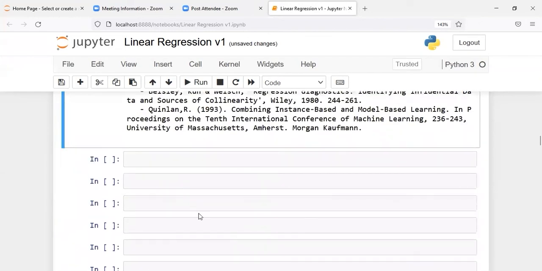Let me scroll down. When I scroll down, you can see an empty cell. In this particular empty cell, we will be writing additional codes to explore the data set. Before I explore the data set, there's a very important step that I'd like to do.